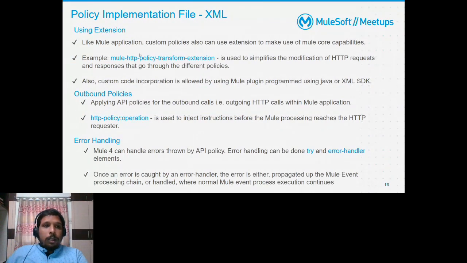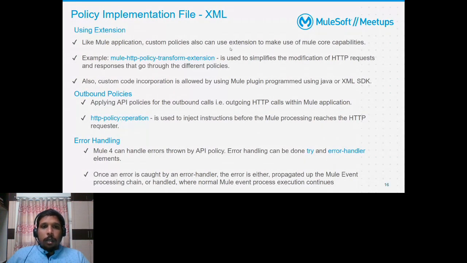There are other certain things you have to identify here. You can also use the extensions with your custom policy. As I said, a custom policy is something where whatever custom-made requirements you have, you're going to write it. For that you need a transform processor, or connectors like an HTTP connector or a SAP connector.